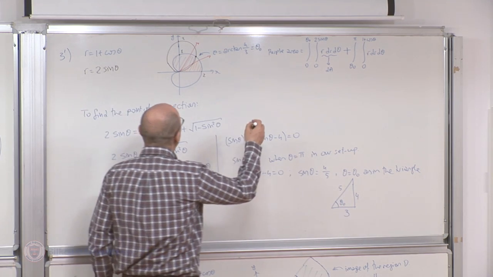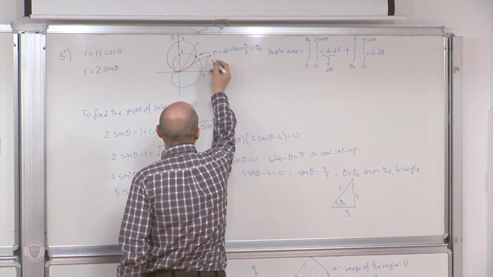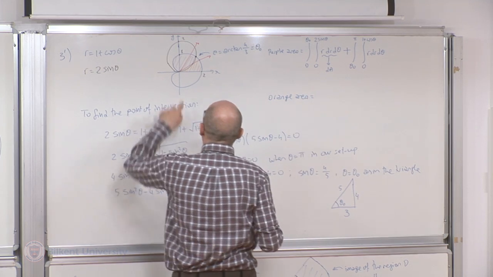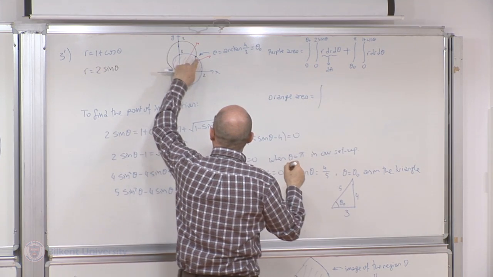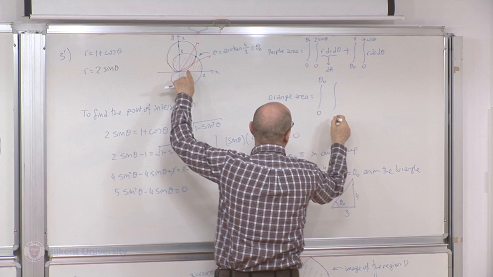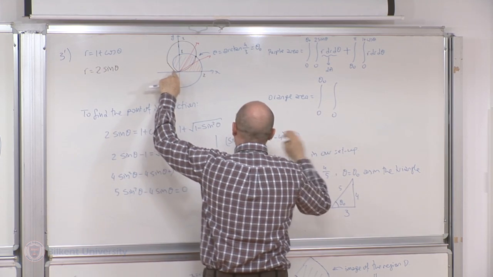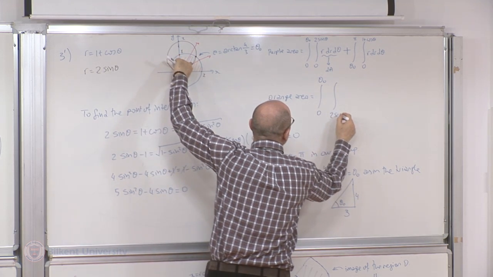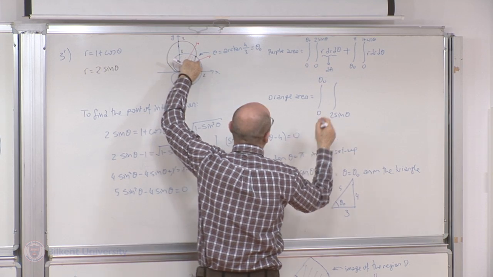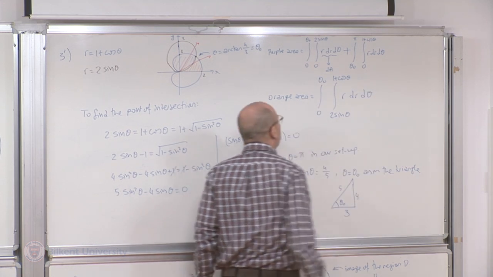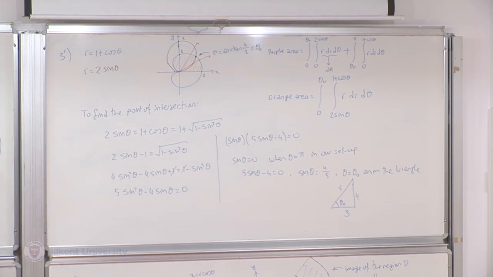Okay, for the orange area, I can use this arrow. So the orange area is, again, this time theta from 0 to theta 0. And r is from, not from 0, I'm interested in this part. r starts from here, sine theta, and leaves the region here, 1 plus cosine theta, r dr d theta. Okay, so you see it's again something doable. So I'll leave it as an easy exercise.